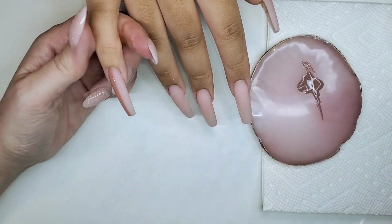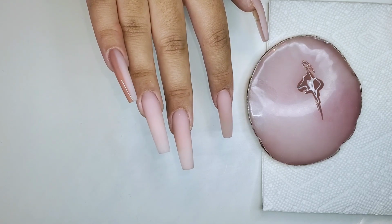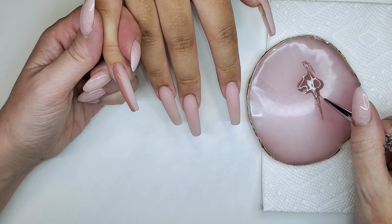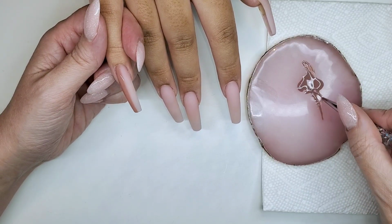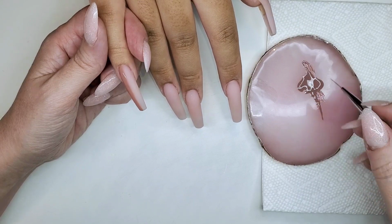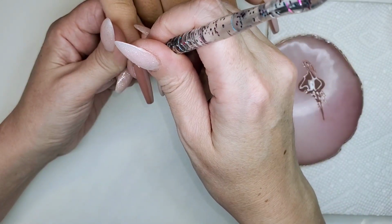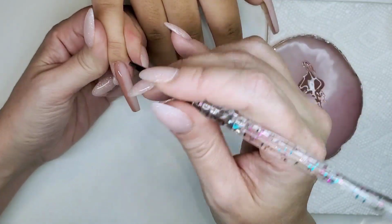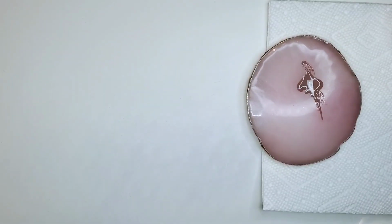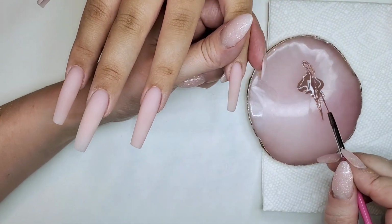Now I know people always want to ask me how long it took to do a design, so she was actually here for 2.5 hours. Now you have to keep in mind when this client comes in, we are talking a lot, we are laughing a lot, we're listening to music, she's showing me videos on her phone, so I do very much take my time. And this design, because it had a lot of line work to it, I did want to really take my time to get those lines really perfect, or as perfect as I could.